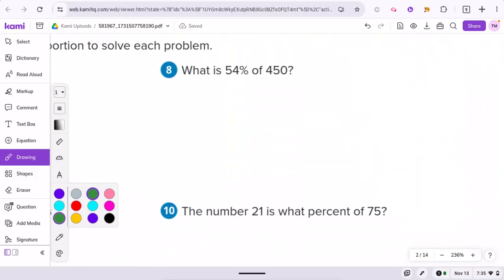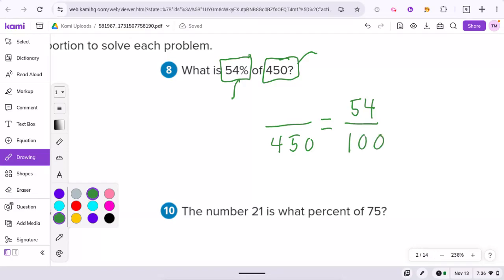Next, number 8. These are set up a little bit different. This is asking what is 54% of 450? So we are given the whole amount, 450. We are given the percentage, 54. So we have the two things that we do know. Now we're going to put an X here. We want to know what is 54% of 450. Basically on these problems, you're identifying the factors that you do know, putting a variable for the one you are trying to find out, and then solving for that variable.